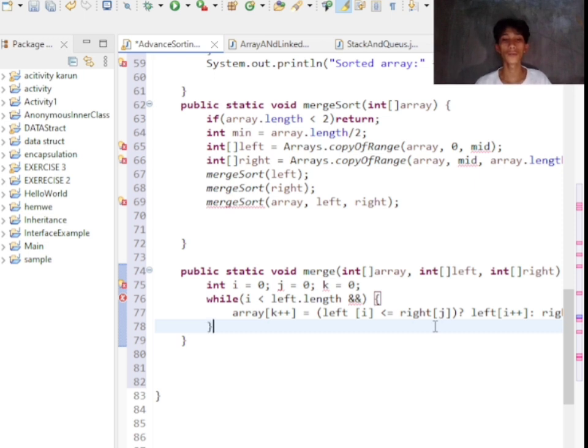Next, we have to create a method to perform, we call it the method to perform quick sort.